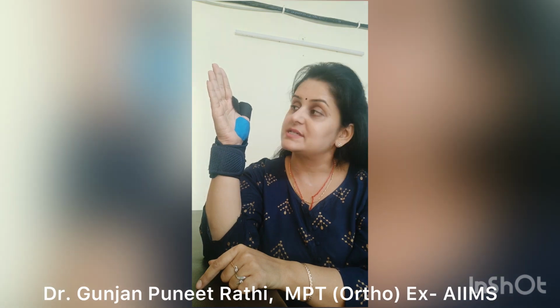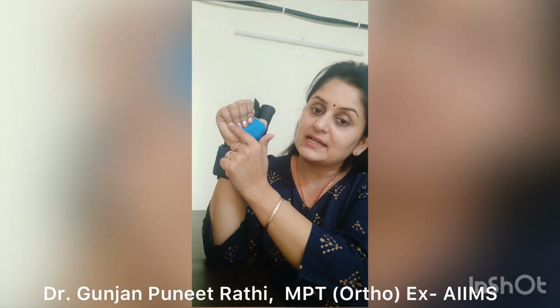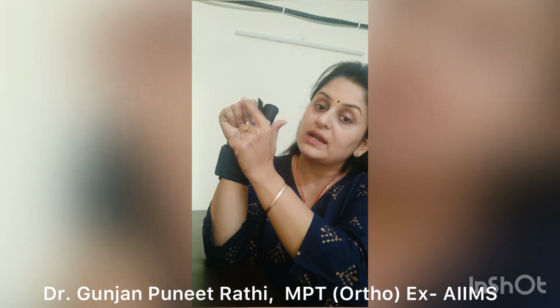Then the next is, you make a flat fist. Now you will bend the fingers like this and will touch the palm, but the distal phalanx, the distal joints will not bend. You are only bending the knuckles at the first joint, like this. See, this is the flat fist, like this.